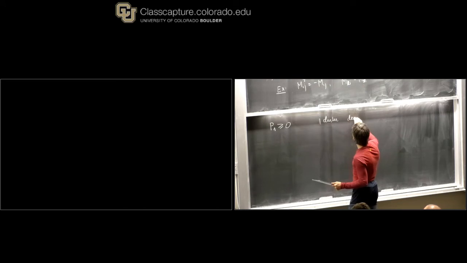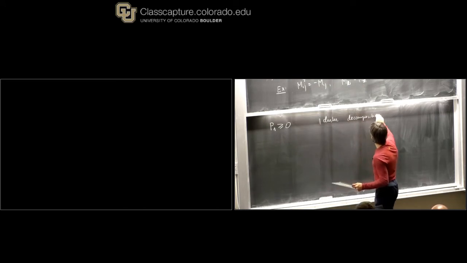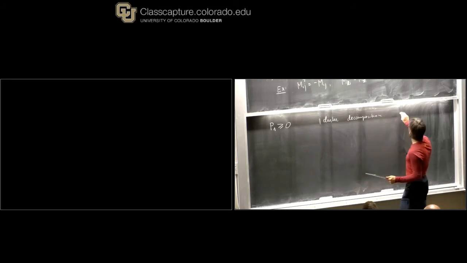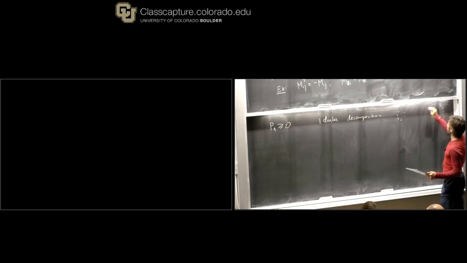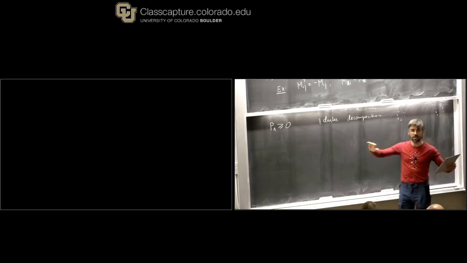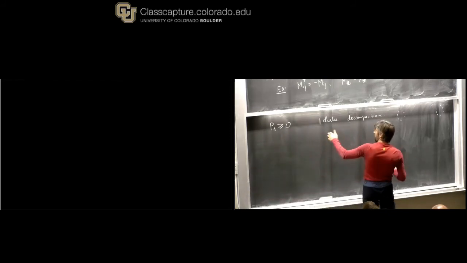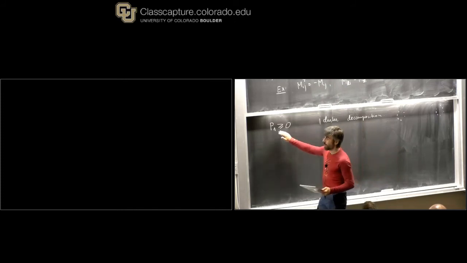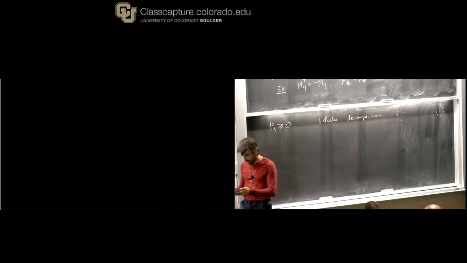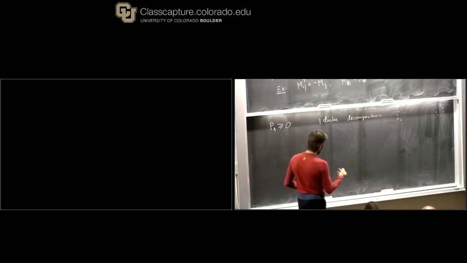Cluster decomposition is an assumption on correlation functions, which just says that if you take a correlation function which has a bunch of points here and a bunch of points there, and they're very far away from each other, then in this limit the correlation function becomes a product of two correlation functions. This is a natural assumption. Under this assumption you can show that P1 is a non-negative operator. I'm not going to give a full proof, but I'm going to tell you the main idea.